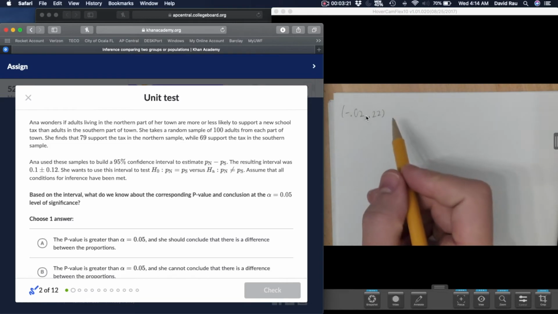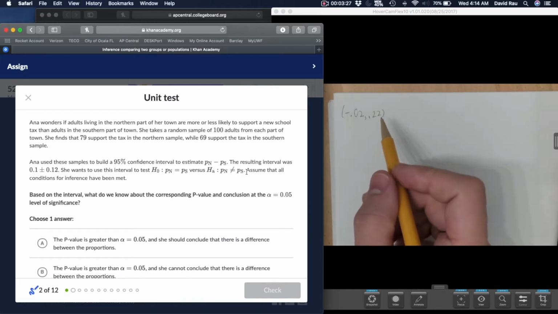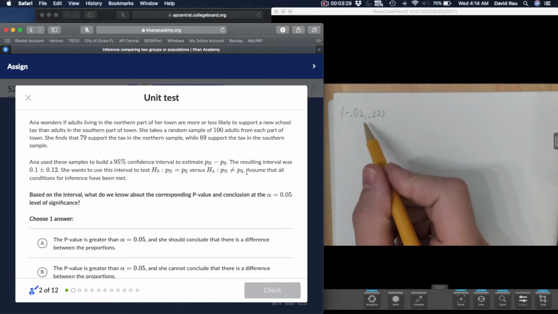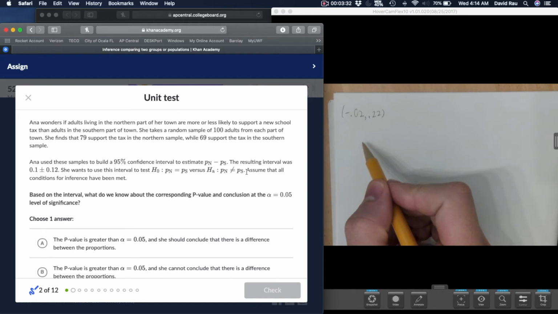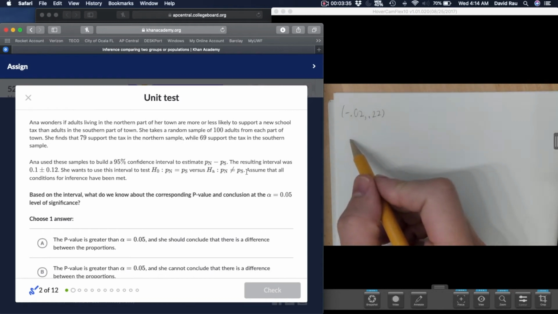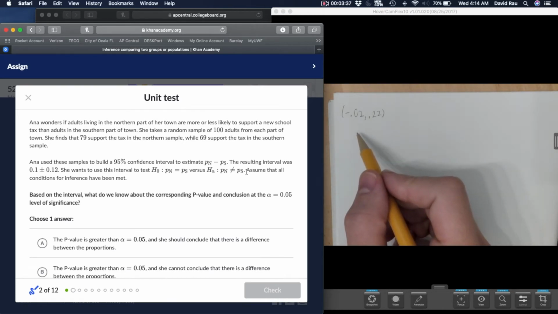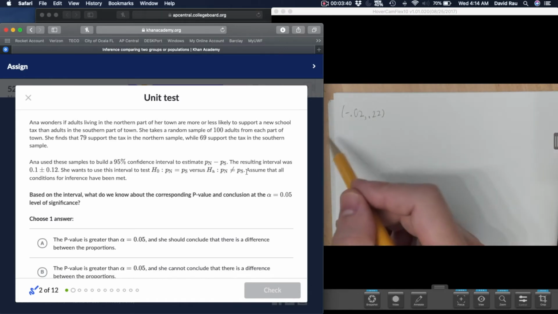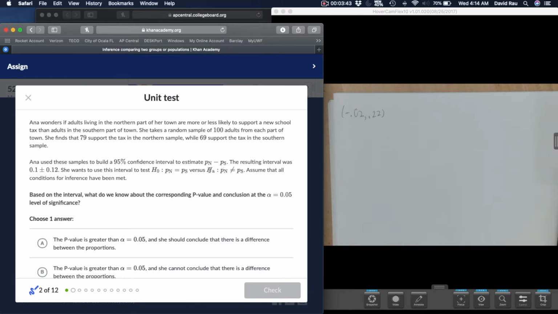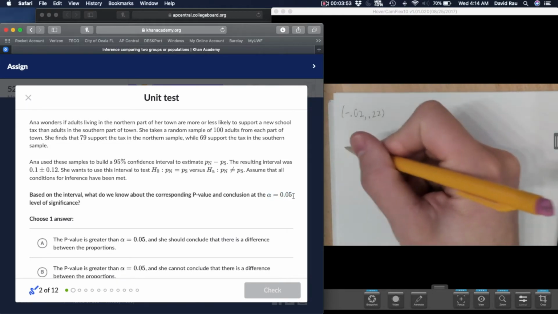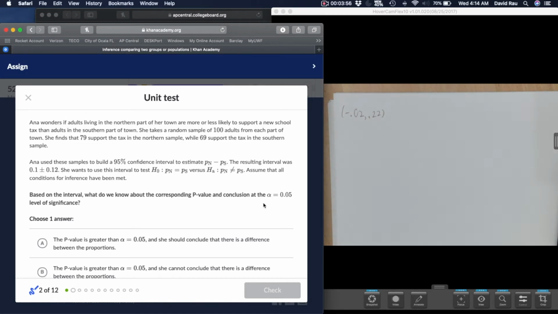So anyways, what does this mean if we're testing the hypotheses that we think they're not equal? Well, what that means is we're 95% likely that they could be equal because zero's in this interval. If they're equal, then you just get 0 when you subtract them. So if you're trying to conclude that they're not equal, when you have with 95% confidence that it could be equal, then at alpha 0.05, again, notice 95 is 1 minus 0.05. If 0 falls in that interval, you can't go with HA.